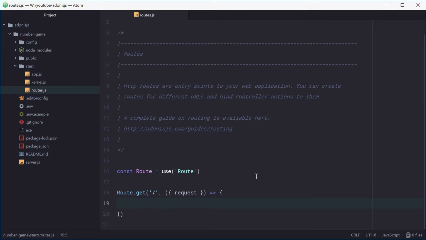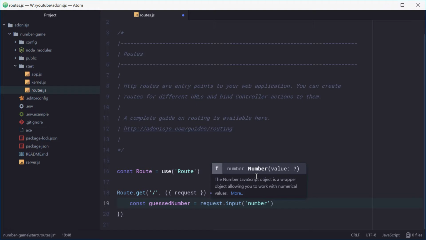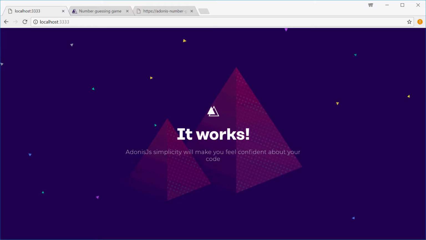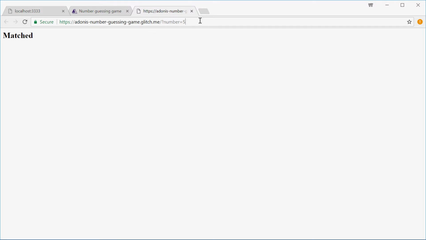We can define a new constant called guessNumber. This will be obviously the guess number. This is equal to request.input and then number. Because remember, back to the example, we can see that we're providing number equals 5.